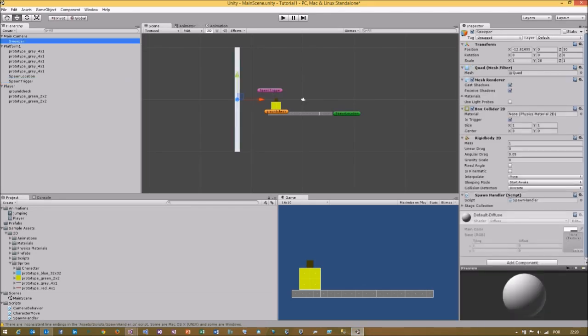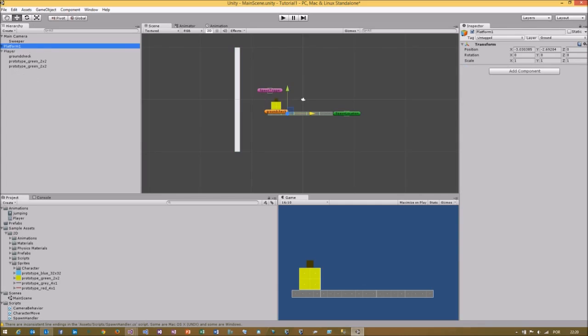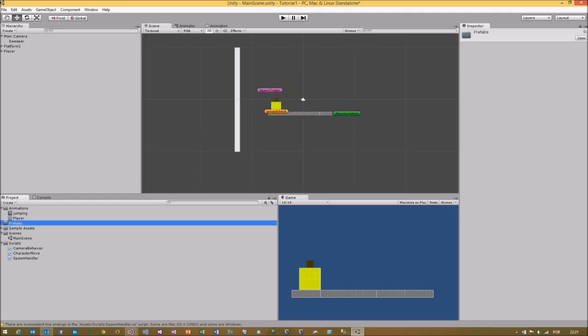Now, in order to test this, we need to pass the platforms to our script. In order to do so, we have to define some prefabs. Prefabs are basically components that you can use in your game. You can do it by dragging and dropping your platform and player to a folder.